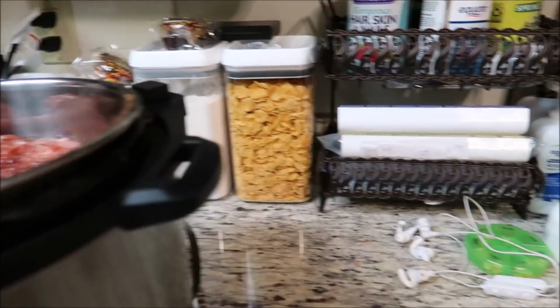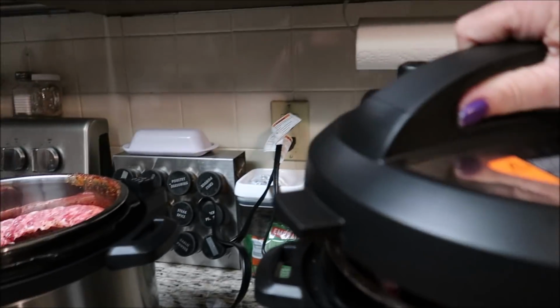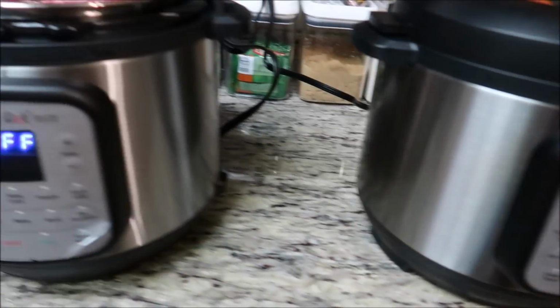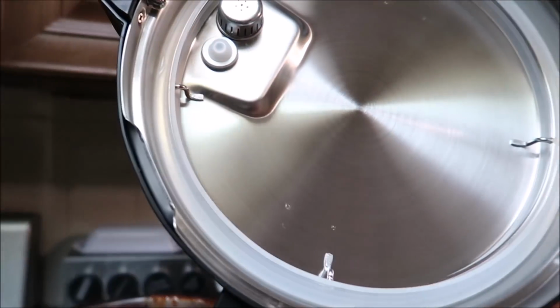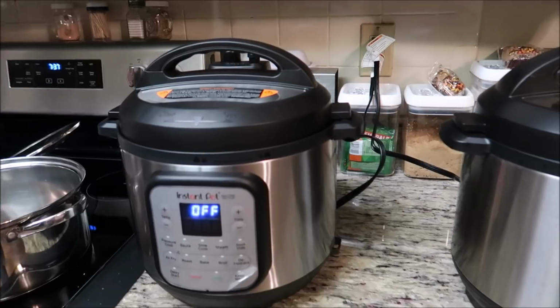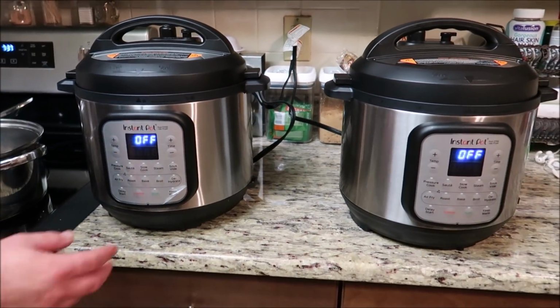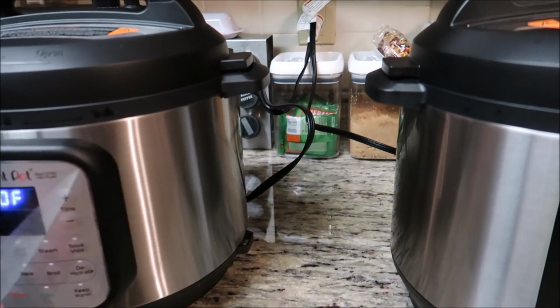Alright, so we're going to put the lids on. Now this one I haven't used yet. The other machine I used, make sure the seal's in there really good. I used it for the roast. And let me tell you guys, that was the best roast ever. So if you haven't seen that video, go back to that video right now. And, oh, I never pulled it off. I don't think I pulled it off of this one either.